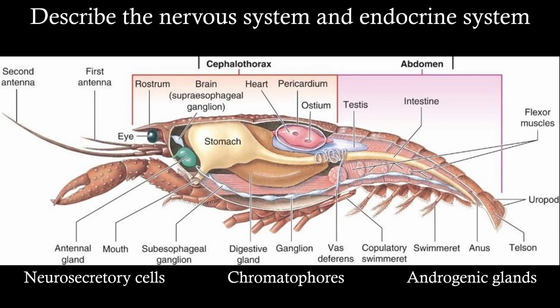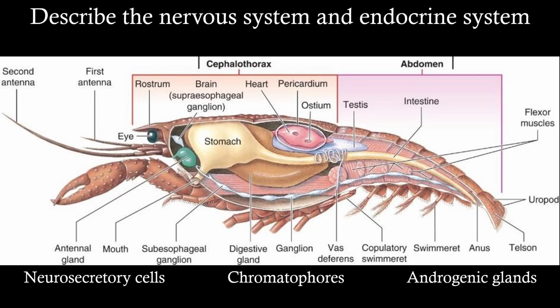So in the Y organ and the X organ, you have specialized cells called neurosecretory cells, and these are what secrete the hormones. Neurosecretory cells elsewhere are going to control the rate and amplitude of heart rate, and they're also going to control the amount of pigments in the chromatophores throughout the body. So the endocrine system is responsible for molting, for heart rate and amplitude, and for pigment changes.